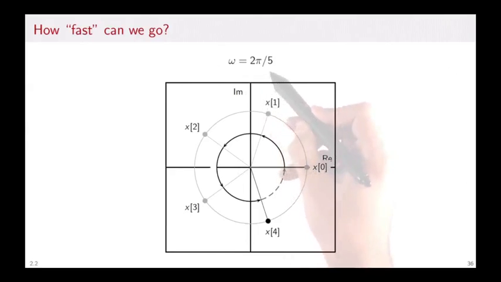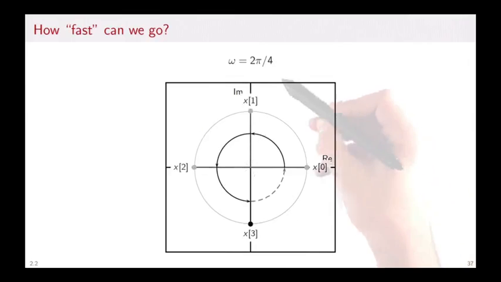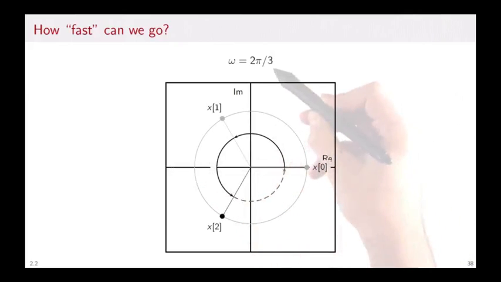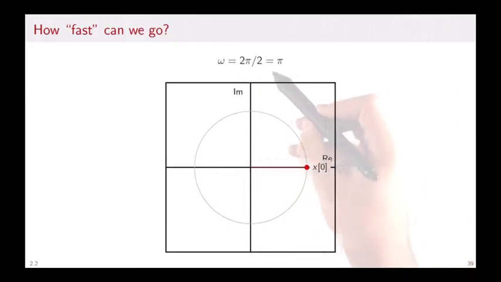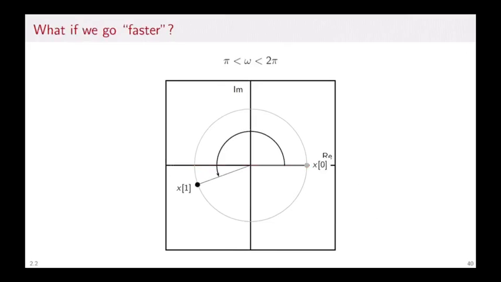If we go up in frequency, omega is now equal to 2 pi over 5, it is a periodic signal, sure enough, but you can see that its frequency now is very fast. 2 pi over 4, we simply see the 4 quadrants here, x0, x1, x2, and x3. 2 pi over 3 divides nicely the unit circle into 3 pieces. 2 pi over 2 is equal to pi. That's an interesting signal because it simply alternates between +1 and -1. And so this is the maximum frequency discrete time complex exponential.